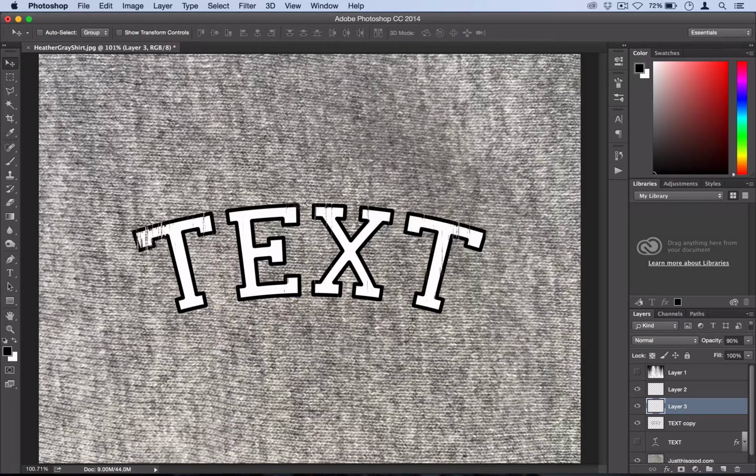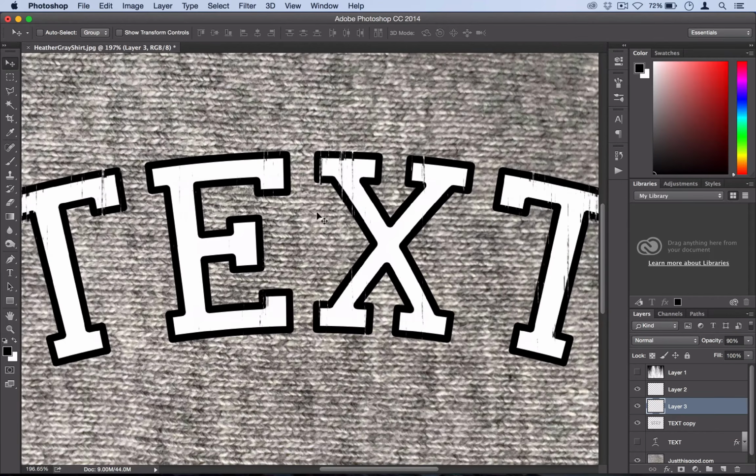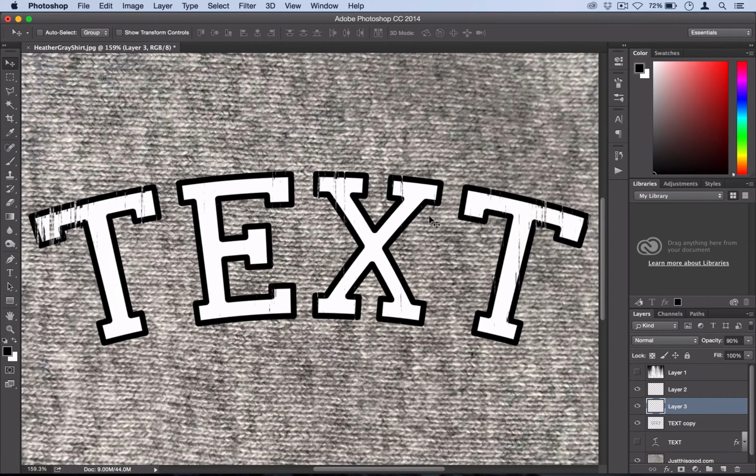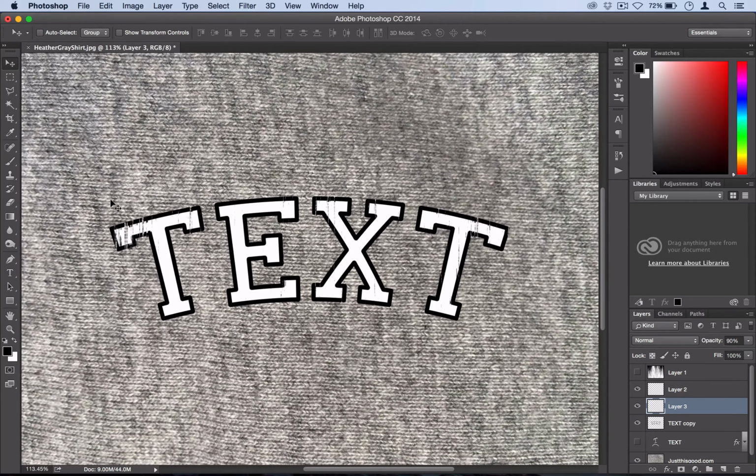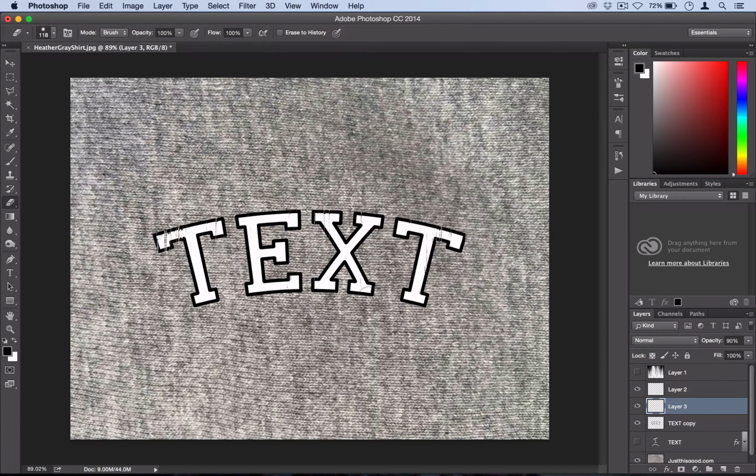But I think this looks pretty great, especially on some areas like the X. If some areas like the T get a little too digital looking, you can always go back on your original layer and use the eraser tool to get rid of some of that choppiness. But overall, that's how you get a cracked text effect in Photoshop. And from here, use your imagination and you can use all the other different colors and blending modes. Maybe if you're designing a vintage t-shirt or something.